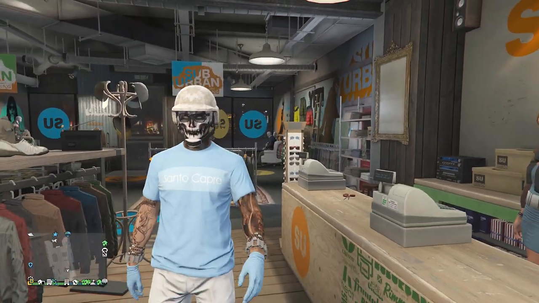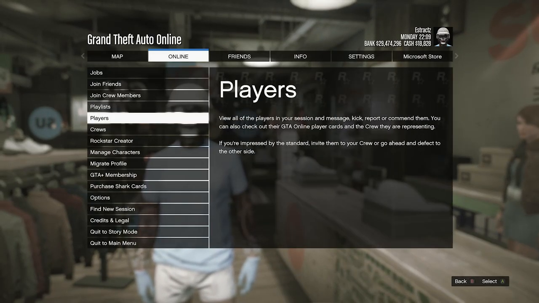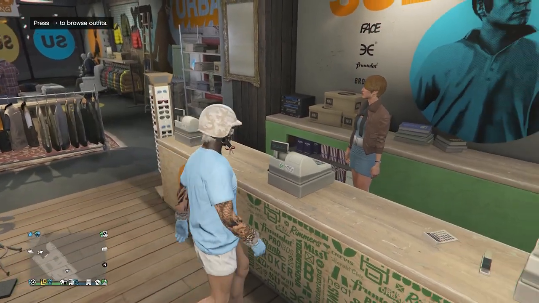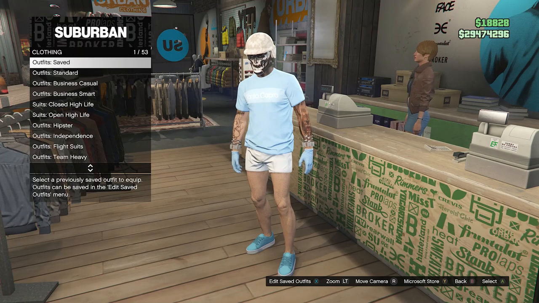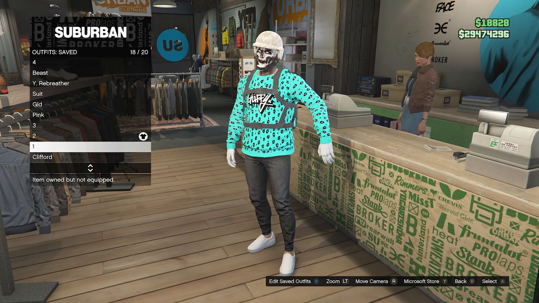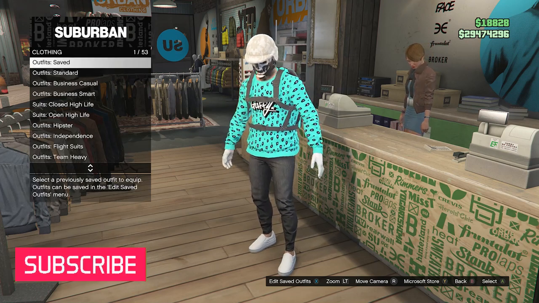And this is what the outfit does look like in the pause menu if you are wondering. And that's pretty much it for this outfit. So after you are done with the outfit, just walk up here to the front counter, hit edit saved outfits, and you can save the outfit on whichever slot you want. So yeah, that's pretty much it for these 5 beach outfits.